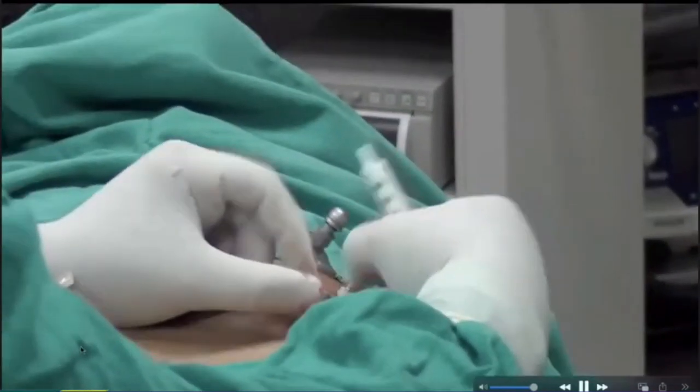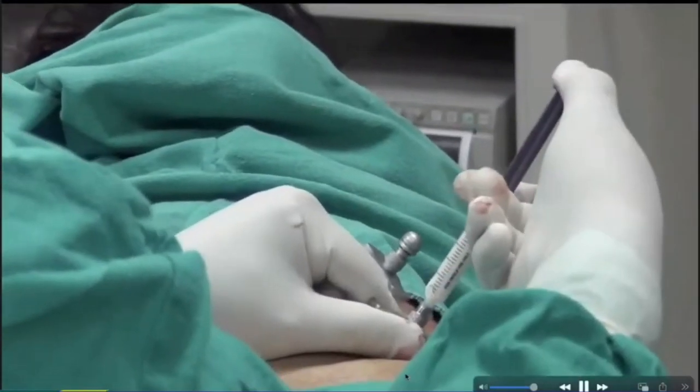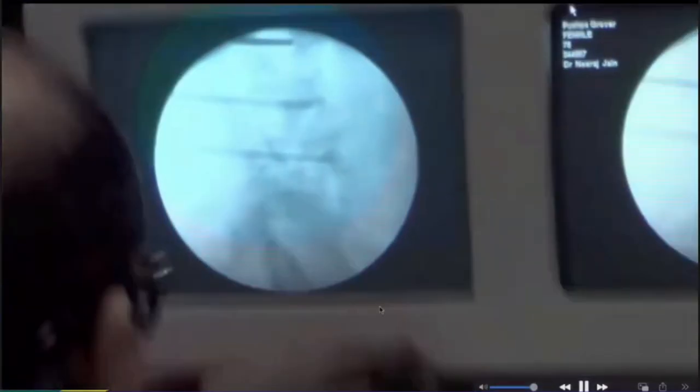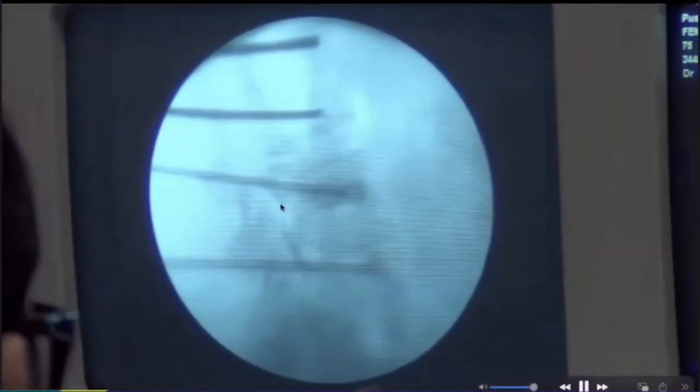If your needle track is not cleared of the cement, it will harden in no time, because in the body it's at 37 degrees. Outside, it is much cooler, so it stays liquid for a longer time. Remember, that's the differential temperature, which is very, very important. All cement is to be injected in live fluoro. This is basically what you will weigh in, I told you.